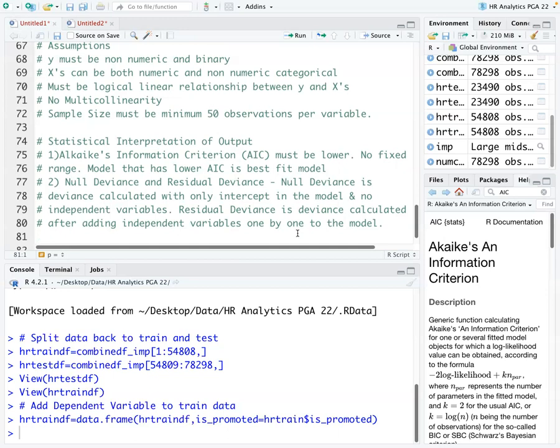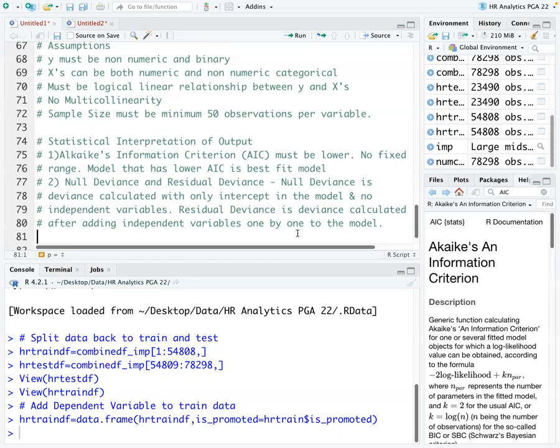So first we calculate null deviance with intercept only. In the second iteration, intercept plus variable 1. There will be a difference of deviance. Null minus that deviance, we get the residual deviance.